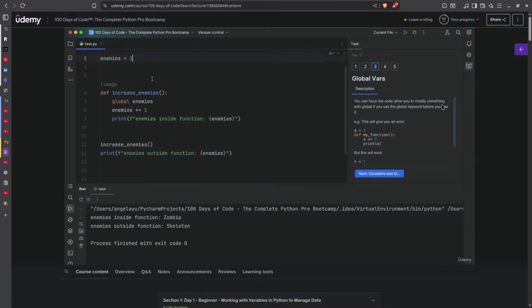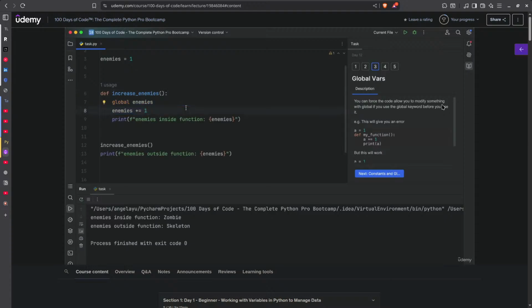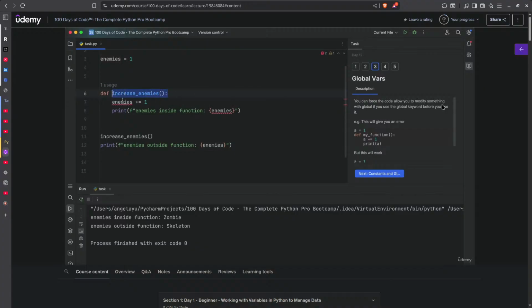This is why very often people will tell you when they're teaching you Python to avoid modifying global scope. You can read it, that's not a problem. You can use it within your code like we are here, but don't try to modify it within a function that has local scope. But what can you do instead? What if you wanted to have this functionality, like a function that changes the number of enemies? How can you achieve this without modifying the global scope within the function? Is that even possible? Well, you could use what we learned about return statements instead.